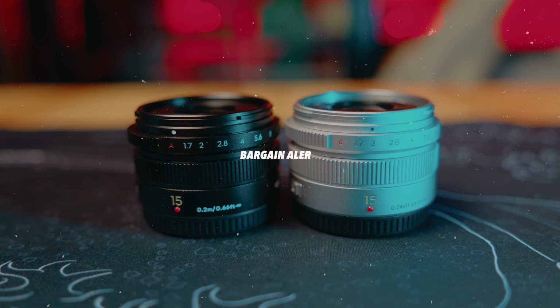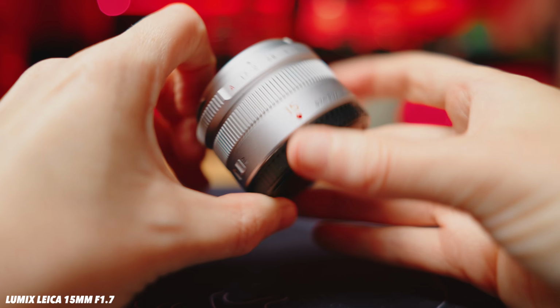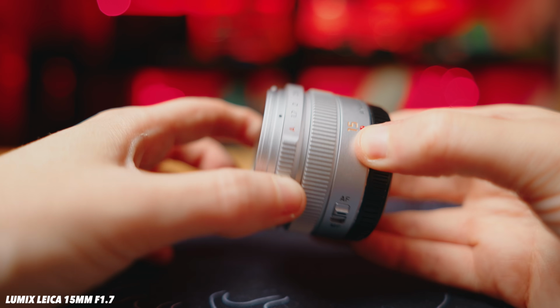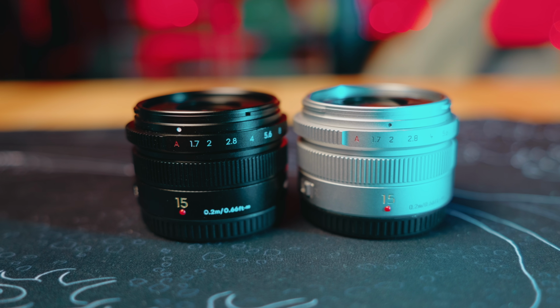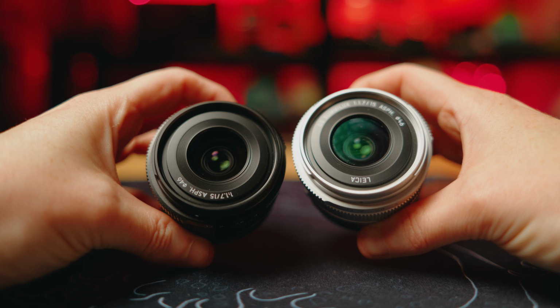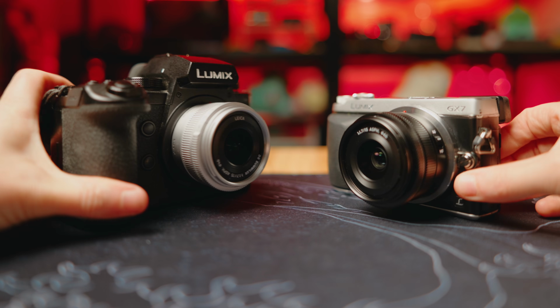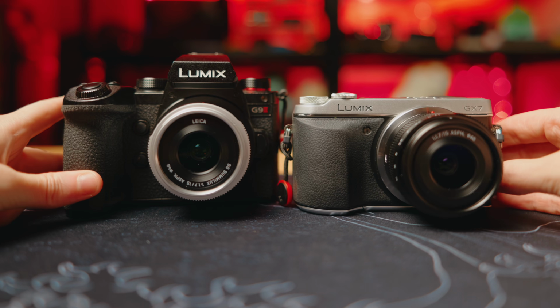Next is a bit of a camera nerd alert and a bargain alert, if you're into that. I've been a huge fan of the Lumix Leica 15mm f1.7 for ages, but it's notoriously quite a spenny lens. New, you can still buy them for around £500. However, I was recently made aware of the DJI clone, and you may think you're seeing double because the clone is absolutely insane. Even down to the aperture ring, every little thing is basically identical, just a different branding. And you can get the DJI one for like £100. You can buy them off AliExpress and eBay and things like that.